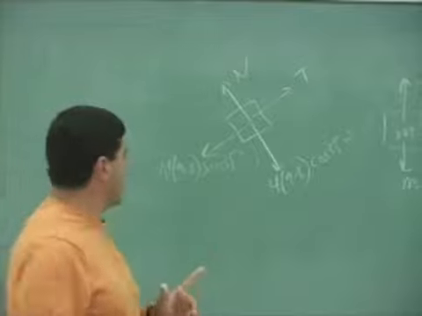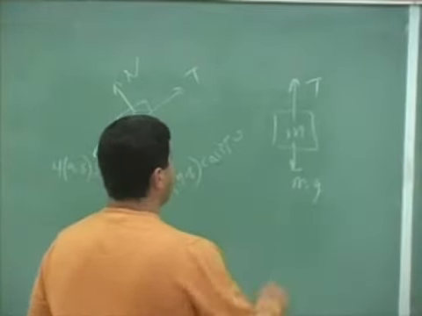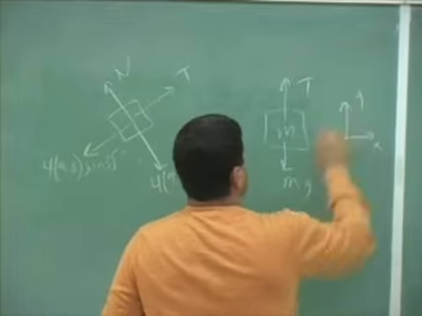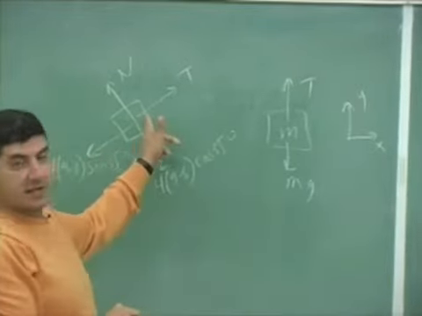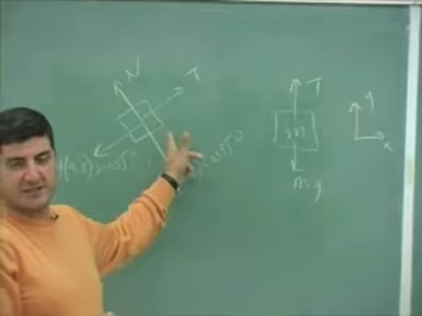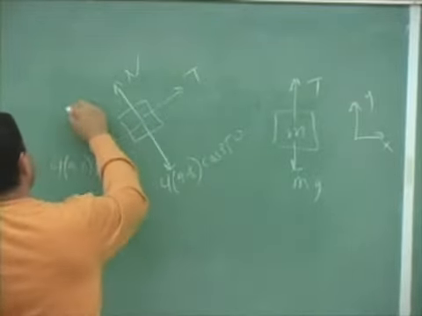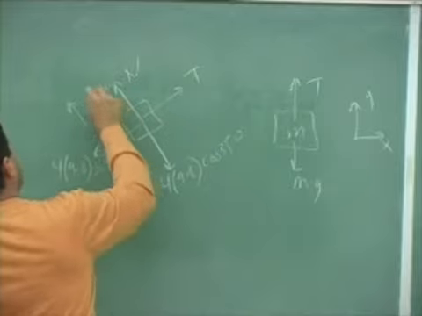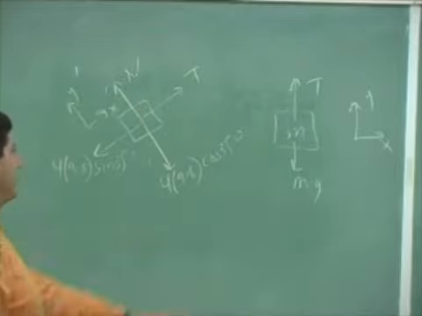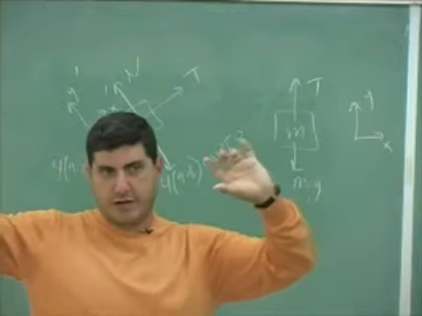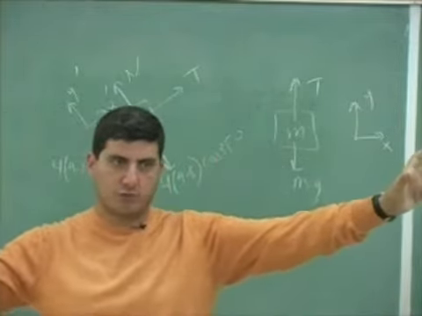Now, one interesting thing about these kinds of problems is that for this guy, I can have a regular xy axis. And then for this guy, I can have a rotated xy axis. I don't need to have the same xy axis. So for this guy, I'm going to do x prime, y prime. And then for that guy, I'm going to do xy. And I can still do the problem that way. One regular xy, one x prime, y prime.